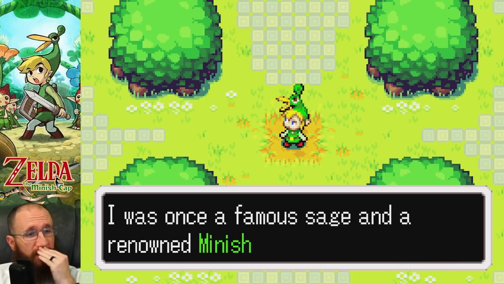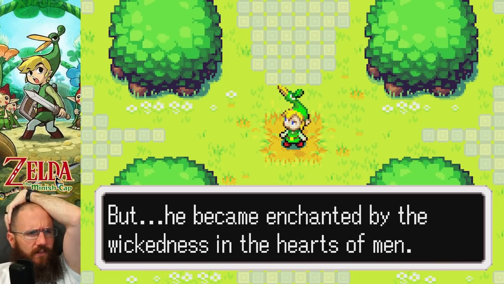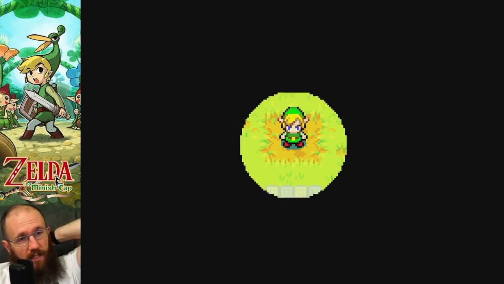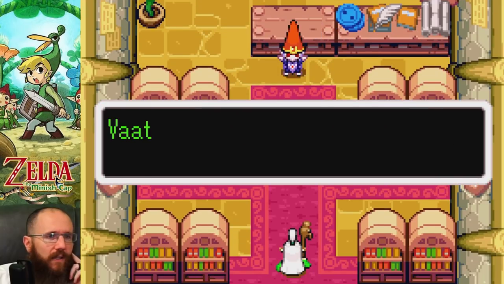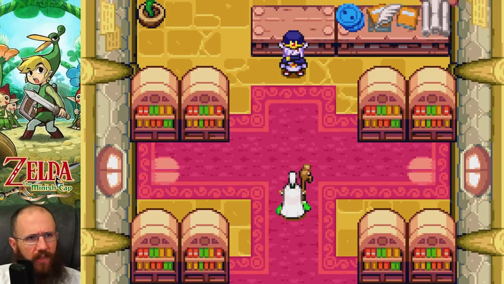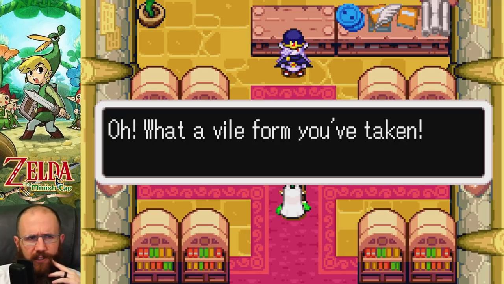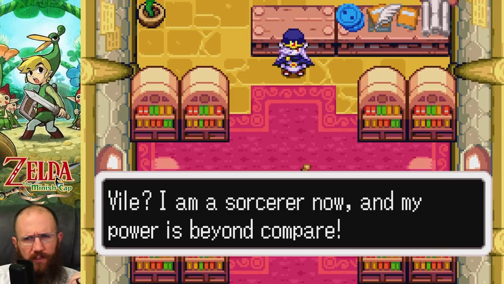Okay, they're both Minish. He was a sage and a craftsman. Vadi was his apprentice. Wicked stuff. He put on... Okay, we got magic hat stuff going on here. Vadi puts on this hat. Is that my hat? What's my hat's name? Forget my hat's name. Like Elko? Enzo? What was it?